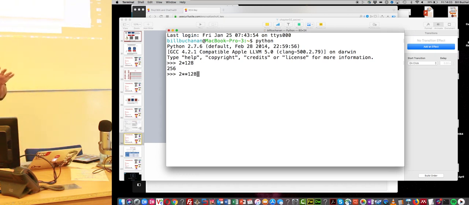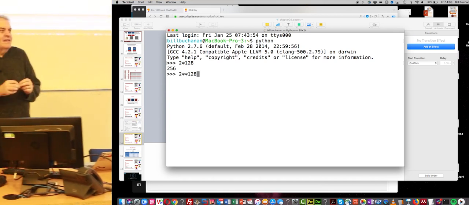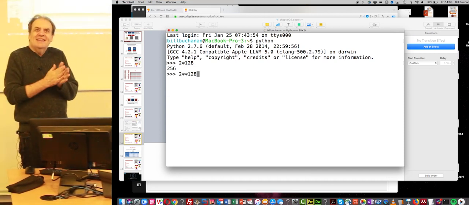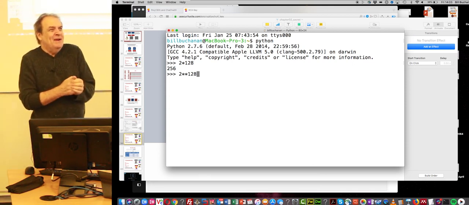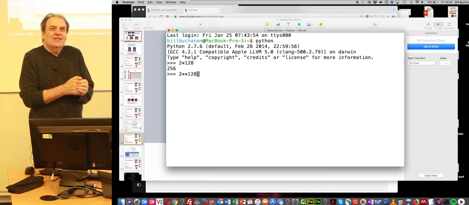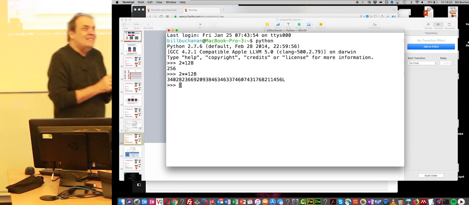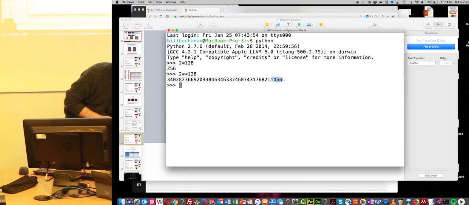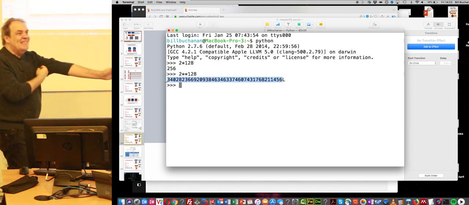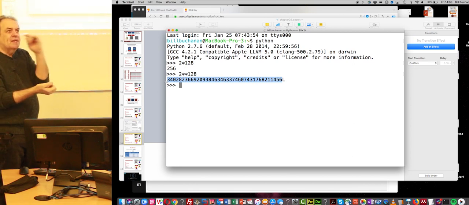How many keys do you think? Just give me a rough idea. 2 to the power 128. Anybody want to take a quick guess? I'm not asking for an exact value, but is it millions or trillions? Or what do you think? That's that number. So that's thousand, million, billion, trillion. There you go. That's the number of keys that are possible in 128.